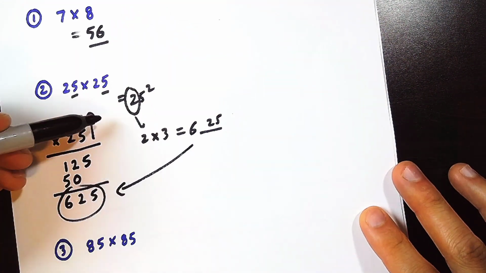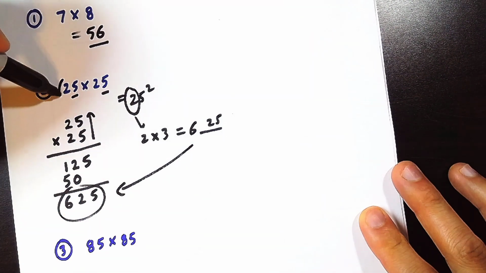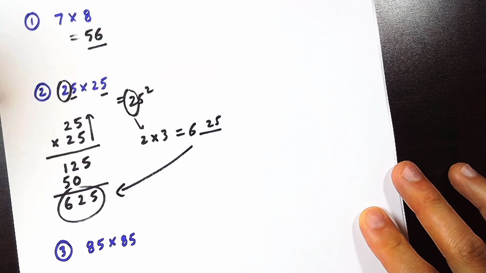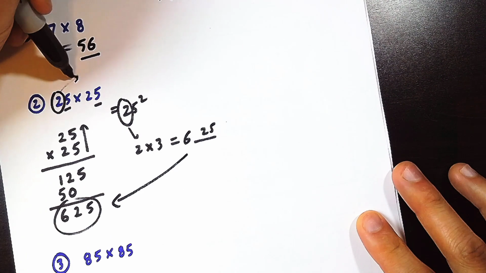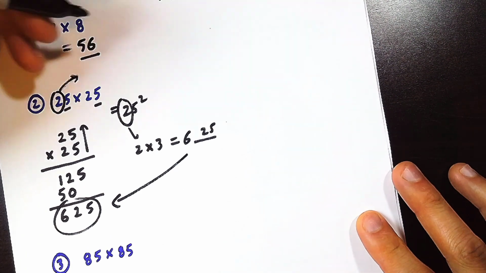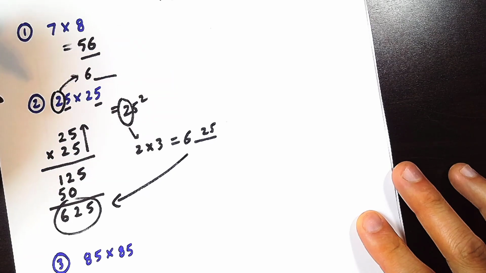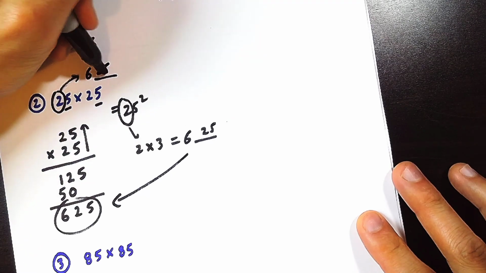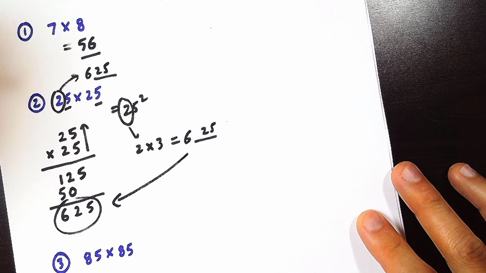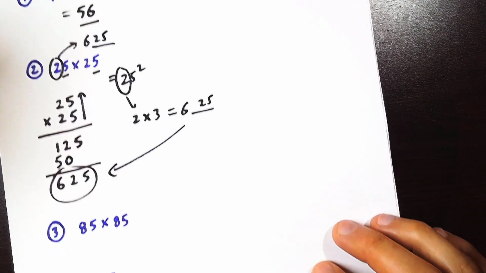So again, you look at the first digit, which is a 2, and mentally in your head, all you have to do is multiply by the number higher than 2, which is a 3. So 2 times 3 is 6. And whenever you have a 5 and a 5 at the end being multiplied, it's going to be 25. That's how it always ends. 5 times 5 is 25. So let's practice it over here.